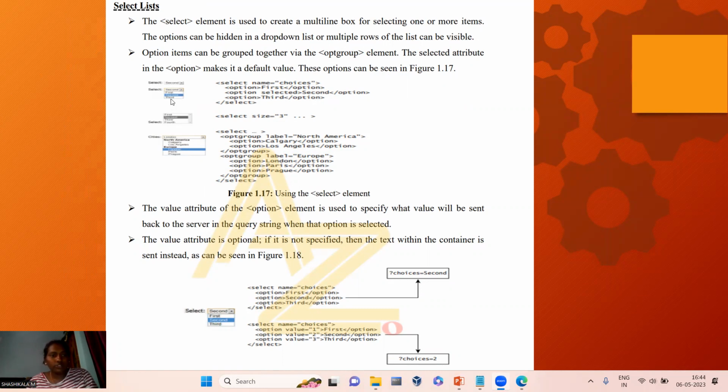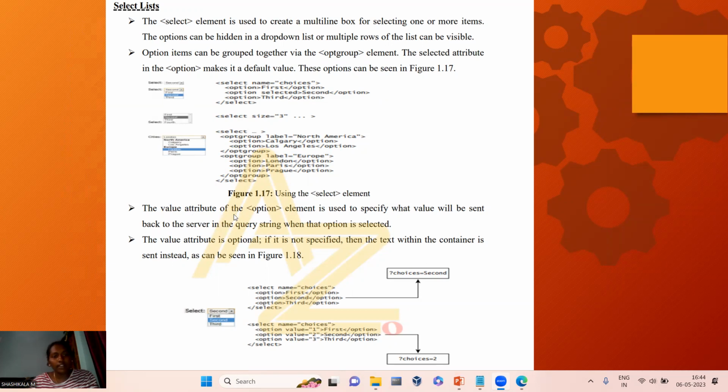Select is basically used when you need to select from options. So when you have multiple options and you need to select any one out of them. For example, if in the form it is asked which place you belong to and multiple options are given, then you need to select the place which you belong to in that list only. So that is the case where you use select.